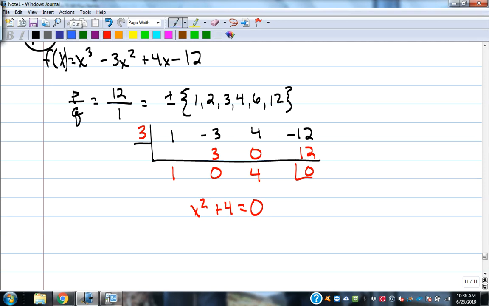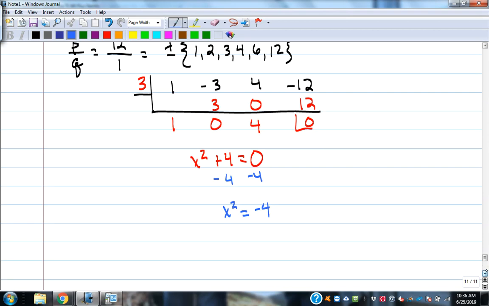So I can solve that a couple of different ways. One way is quadratic formula. The other way is just solve it by square roots. Square roots is the shortest way on this problem because I can just get the x squared by itself. I remember us doing that about a week and a half ago. So subtract 4. X squared is equal to -4. And then I take the square root of both sides, plus or minus on the side with a number. And the square root of 4 is 2, but because it's a negative 4, it's going to be 2i.